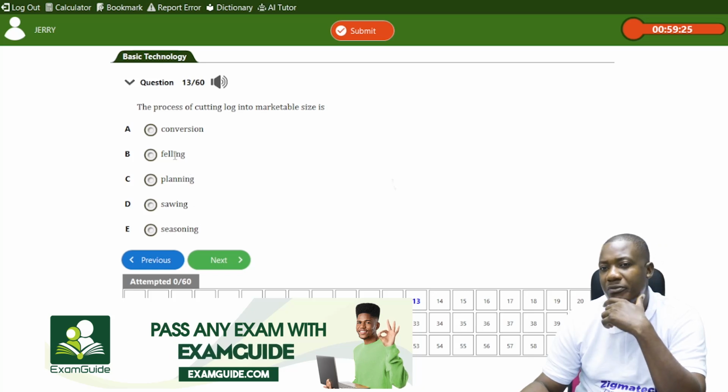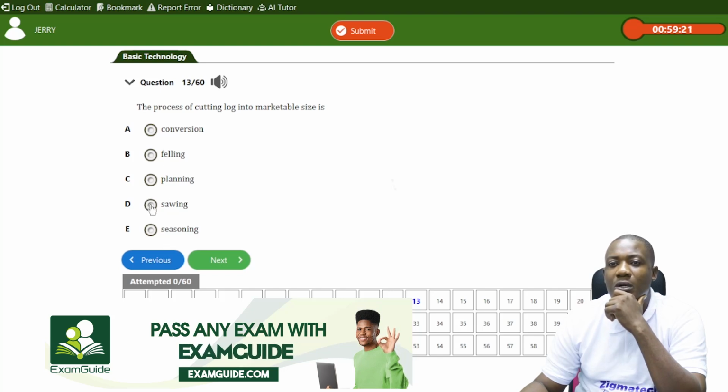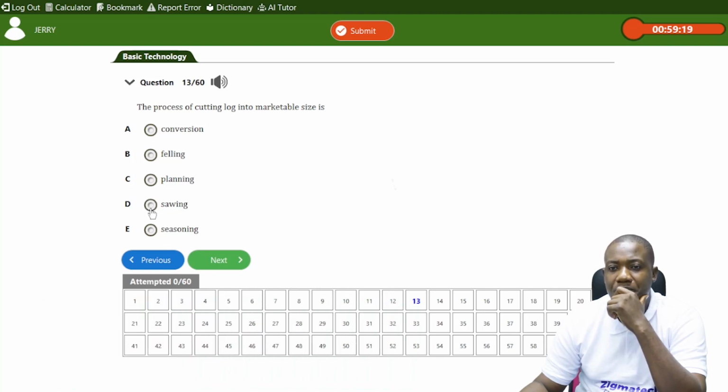Felling is the process of cutting down timber. Seasoning is the process of removing moisture from the timber, but conversion is the process of converting timber into marketable size. So the right option here is option A.